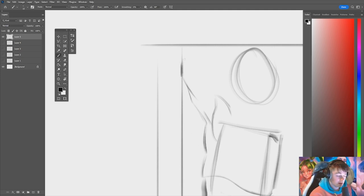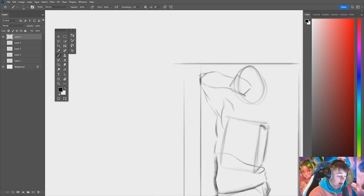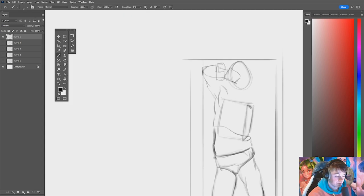Then we'll add our elbow in, which is kind of just like a triangle in this case. And then we'll add our forearm. And then her hand is kind of massive in this scene because she's holding a sword up in front of her face. And then she has a second hand covering the forearm. Like so. And then here we'll have that forearm pretty much covers up until her left breast, our right.